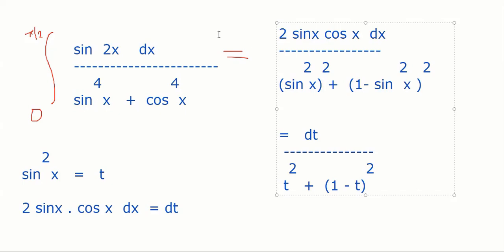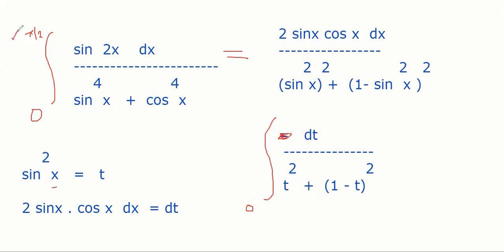So my integration becomes, and let me put the limit also. Everybody tell me what will be the limits. Before we take care of solving the integration, first put the limit. Tushar, yes, t square plus 1 minus t whole square. What will be the lower limit? It will be 0 only, because when you put x equal to 0, sin 0 is 0, so t is 0.